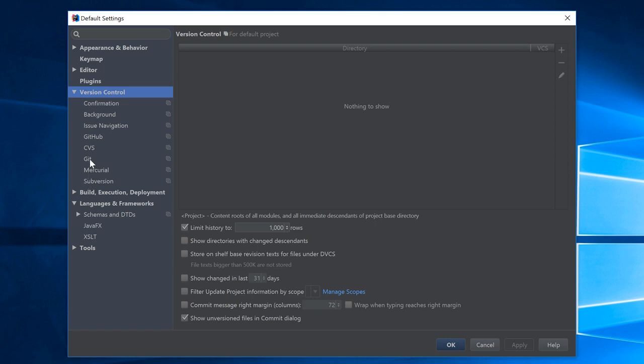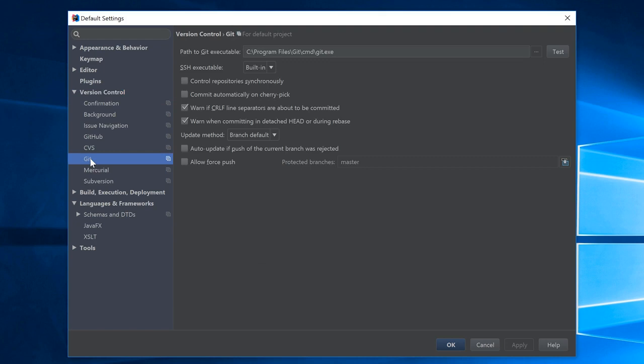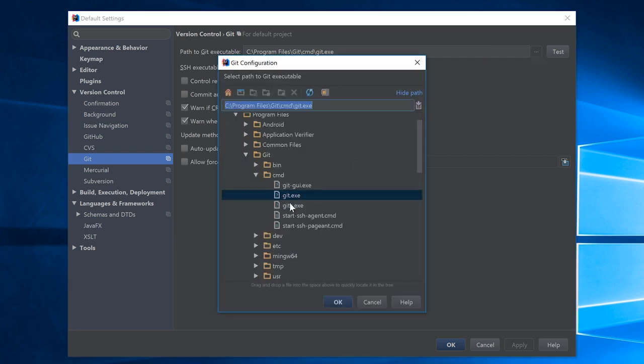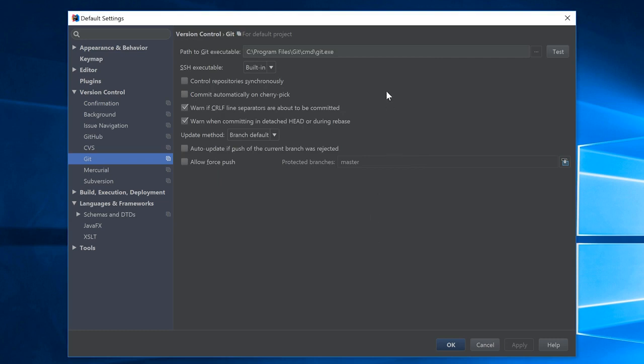And the first one we want to go down to is Git, so click on Git over here. And this should automatically be populated with the path to the Git executable. Now this is the Git that we've installed in the earlier section of this course. So it should be in there, and if for some reason it's not, you can come over here and click on the ellipse, and you can navigate to the folder where the git.exe has been installed. Or in the case of Mac or Linux, or wherever you've installed Git, you'd choose the relevant location. But by default it should be found automatically by IntelliJ.